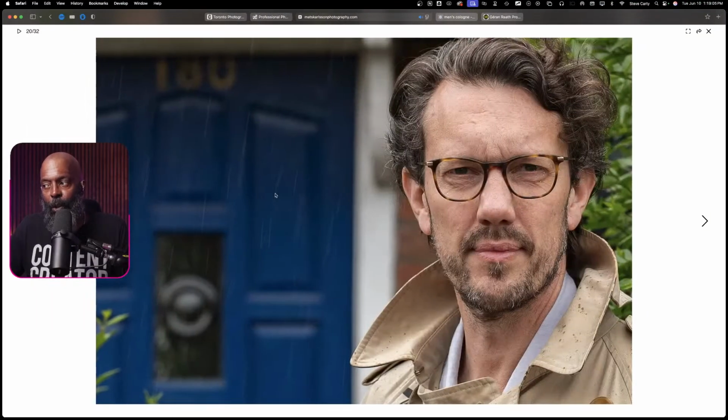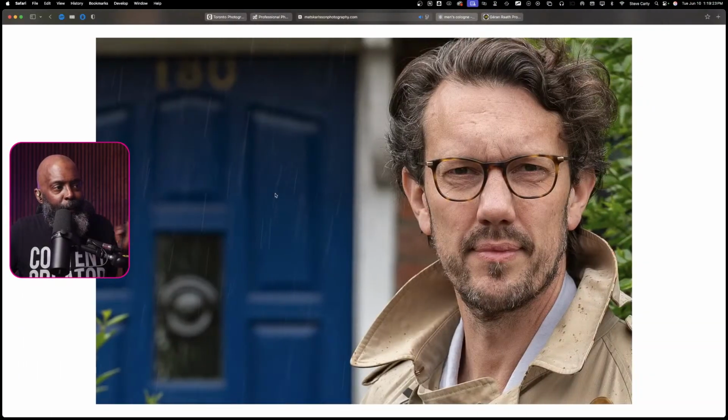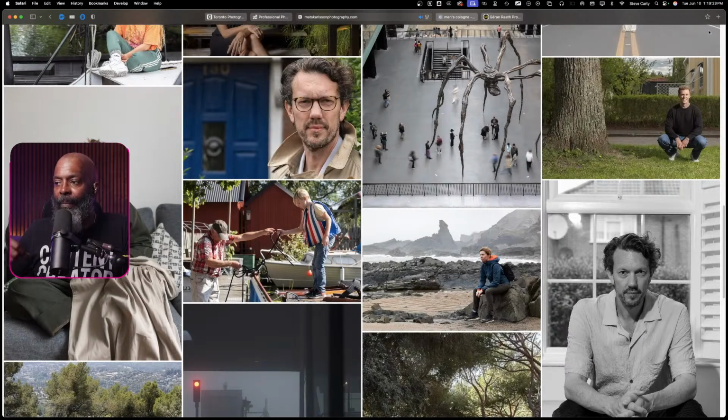But also look at how he's doing the exact same thing. The way his body is turned, the way his head angle is, it's the same photo. So you have to undo it because he has locked in his head, this is my good side. This is how I look good. So he's doing it every single time. So you have to undo that and make him in your ism.